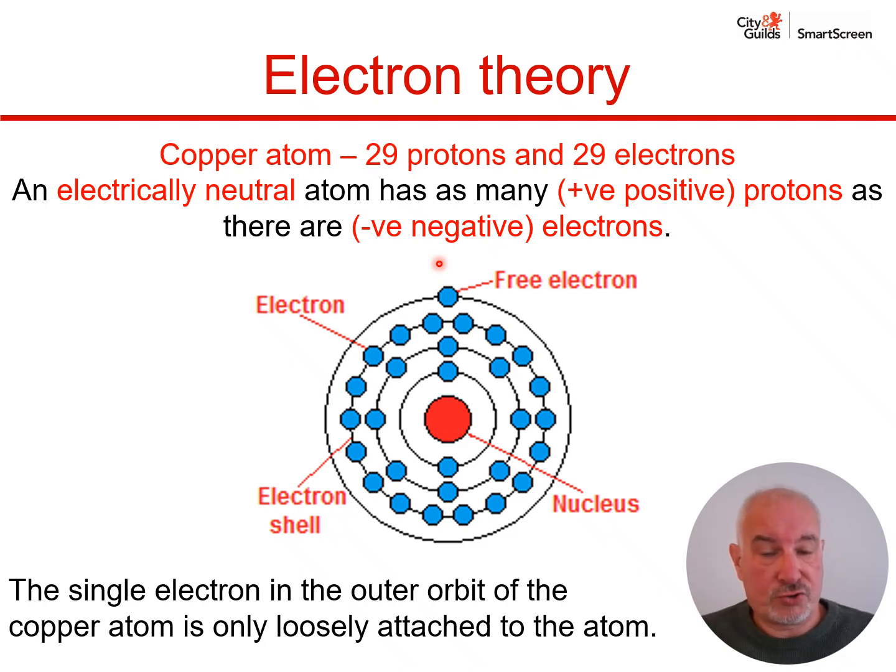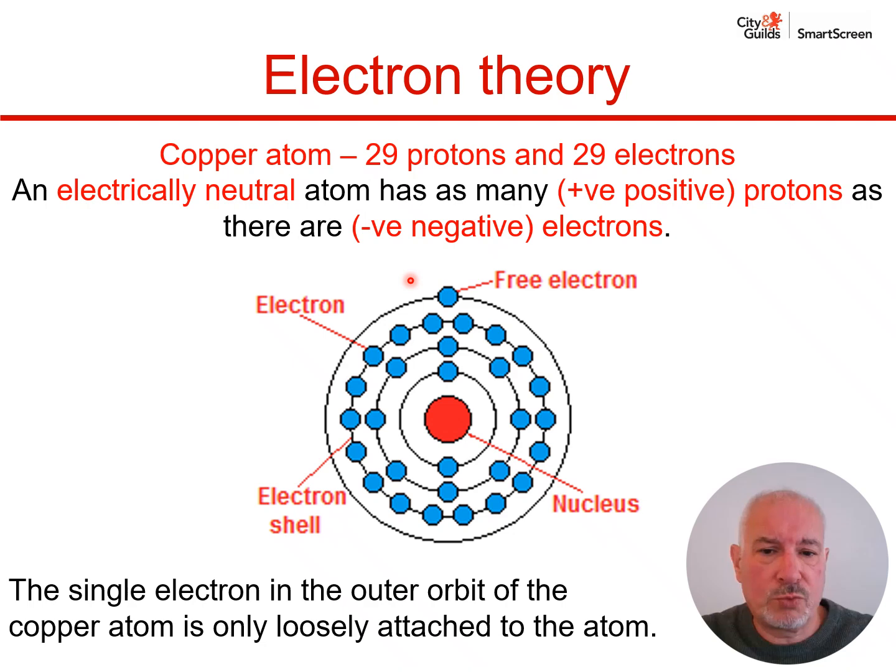And of course, the electrons are negatively charged, so they're attracted to the core, which contains the protons, which are positively charged. And that's one of the forces that's holding them in place. However, the further away you get from the nucleus, the weaker that force of attraction is. And therefore, the electron that is furthest away in the outer shell is relatively loosely attached to the atom. Now that means that it's quite easy for it to drift off from the one atom that it's in and to join another atom. And that's part of the process of how electrical charge begins to be transferred.